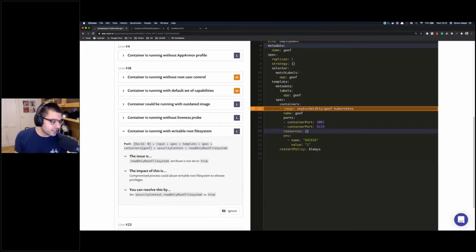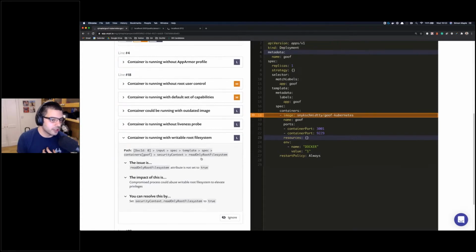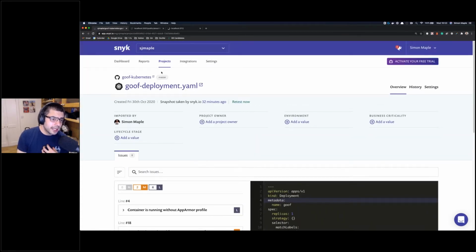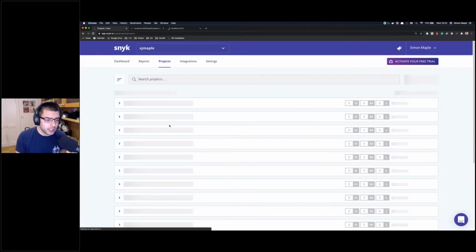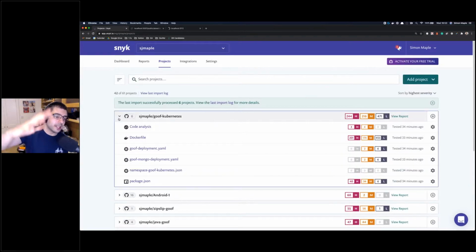So as a developer, I can see this straight away and I can make my fixes straight away. It's very, very important as a developer that I'm not just notified, but I'm also advised as to what the remediation might be. So going back to what we were talking about previously with the iceberg, when we move over to a cloud native environment, there are many, many more risks that developers need to consider, because developers touch code libraries as well as containers and infrastructure as code. And it's very important that we as developers have the tool sets, the understanding, the education and the ability to know what to do to fix them.